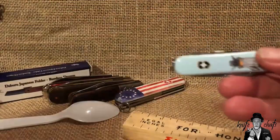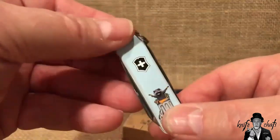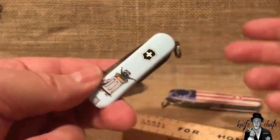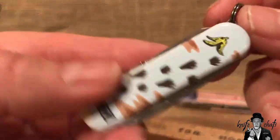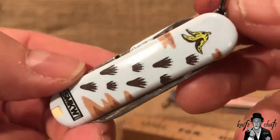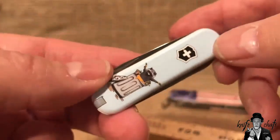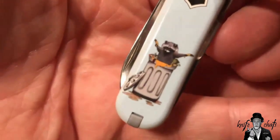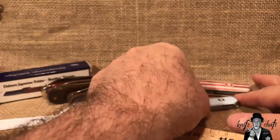Unfortunately, most of the Tinker versions that SMKW comes out with, they also come out in a Classic SD. So that's what I'm going to have to do for now — just wait until the Classic SD comes out, because Classic SDs are usually five or six dollars cheaper. And I actually collect Classic SDs. Got the banana peel on the back and raccoon prints, and it's a nice light blue. I thought these were white when I was first looking at it online. It's got a raccoon with bananas in each hand like they're guns or something, hopping out of the garbage can. That is just so cool. Really glad I picked that up.